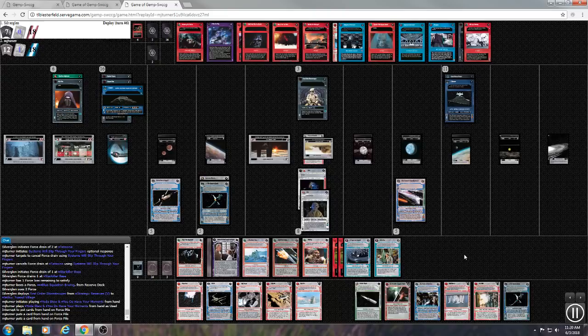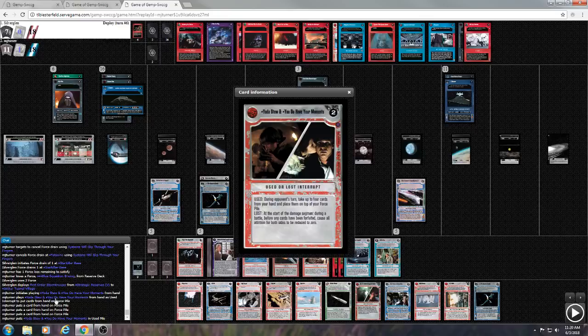Mike went ahead and played Yoda Stew combo. During your opponent's turn, you put four cards from your hand back in your Force pile. Certainly a good way, because it's not limited to a particular phase. You can do it at any time during your opponent's turn. I always felt like the original version might have said control phase or something, but maybe not.